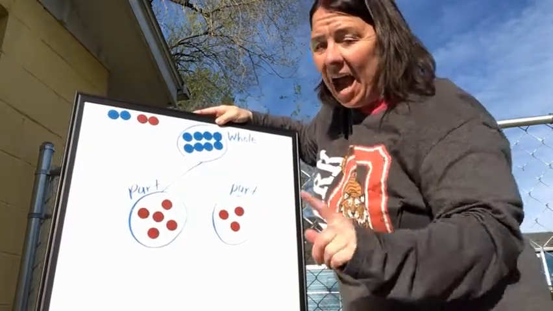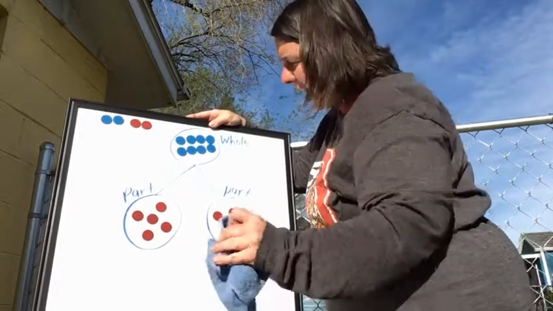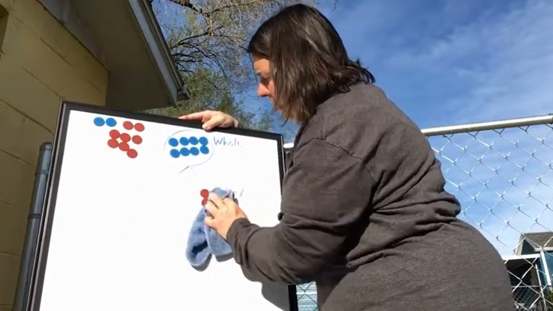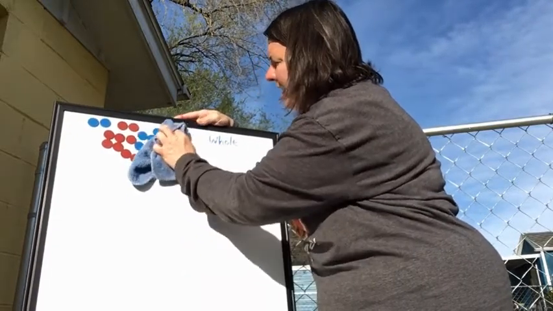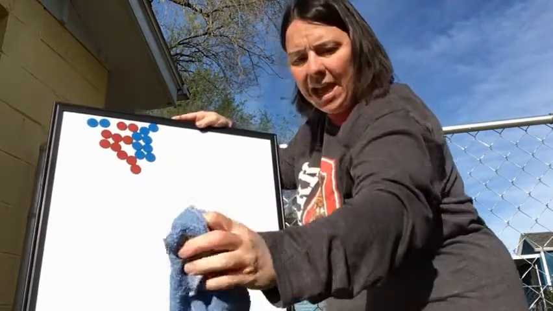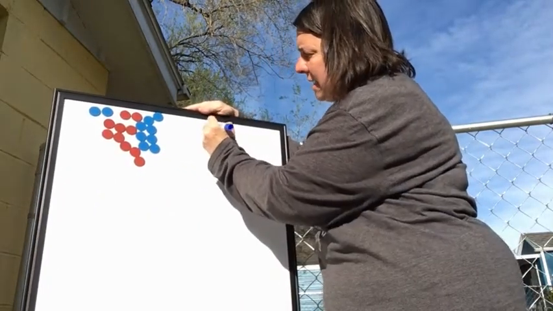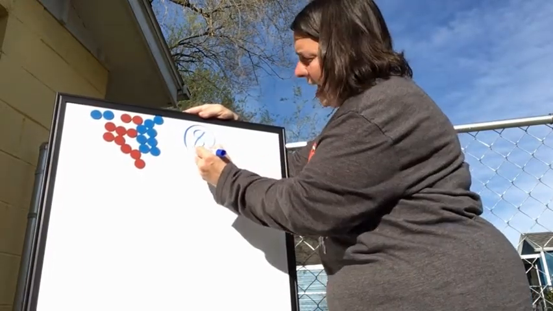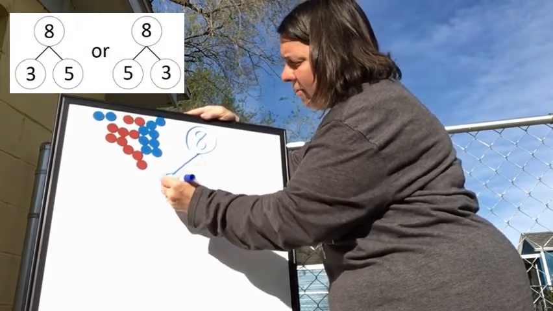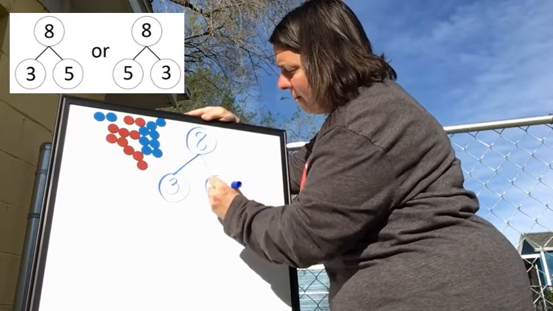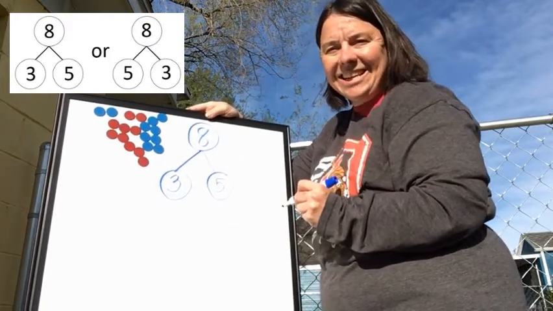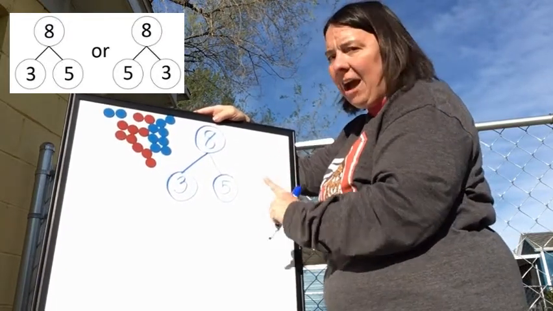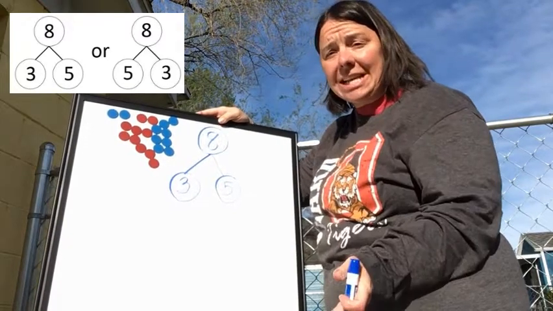Okay, kindergartners, I'm going to erase my big number bond so that I have room to work. If you're drawing this on your own piece of paper, that is great. I'm going to move my counters. And now I'm going to make my number bond just with numbers. I'm going to put 8 in the hole. And when I break apart the 8, I have 3 and 5 in the parts. Can you make a number bond for how you broke apart 8? Okay. After that, let's write some addition sentences.